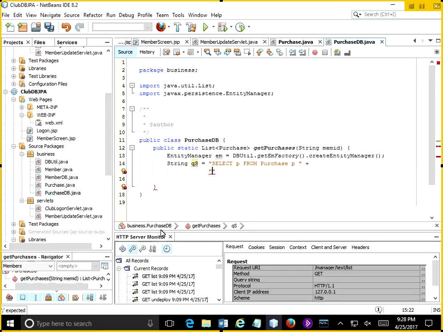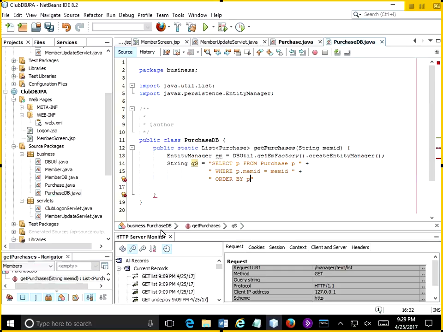So the P here refers to the purchase class objects, where P.memID equals memID. So in other words, find from the collection of purchase objects that you're going to read from the database, those that have member ID matching the string that came in.